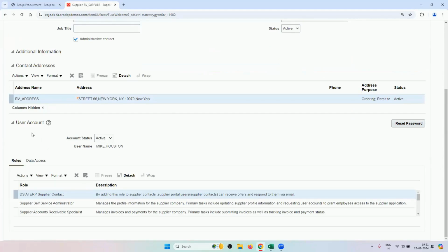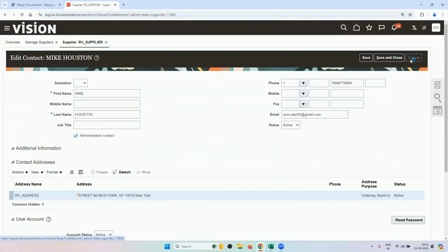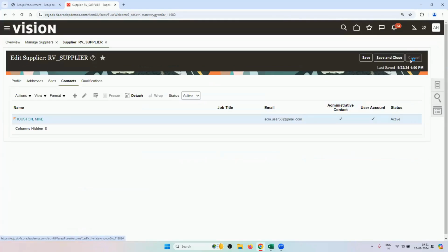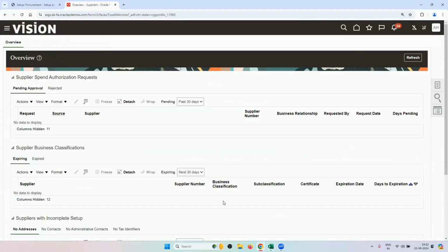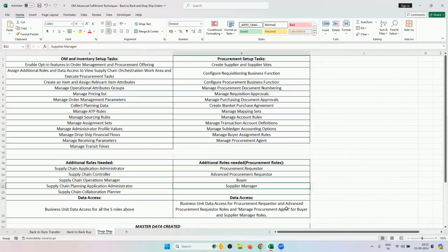Just click on the user account check mark. It will create a supplier portal account if you have license. So this is a high level overview of creating a supplier. This would be covered in the procurement classes, which you would be attending or which you would have attended.